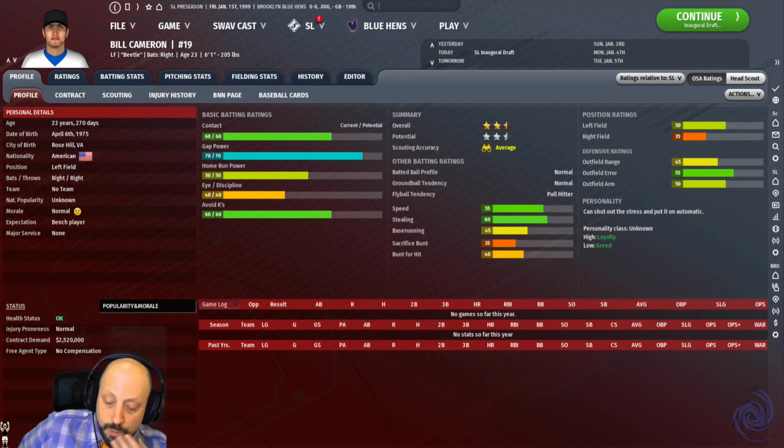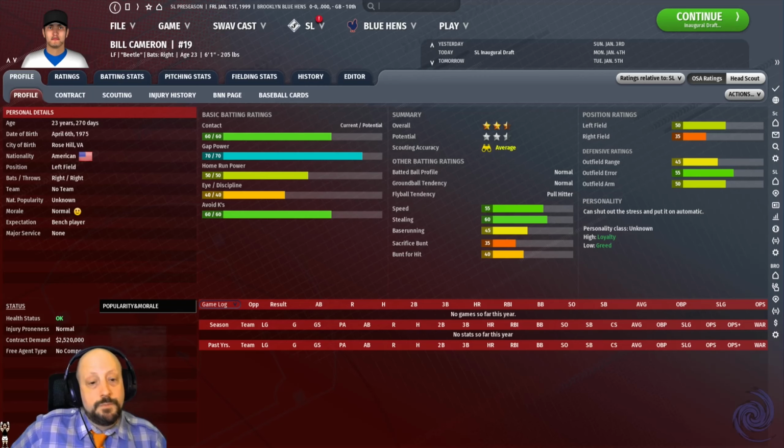OOTP is now on Xbox Game Pass? Wow, I didn't realize that. Oh, for PC, though. For PC, gotcha. No. I don't do the Steam version. I just go straight to the eSeller, whatever the modern eSeller is. That's what it was called back in the day, and have it this way now. So good. I don't know if you get access to the beta if you get it on Steam or on Game Pass, but anyway.